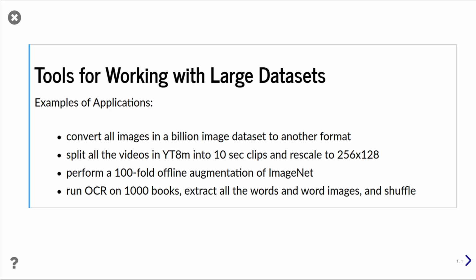These are all tasks that have been done with just a few lines of shell scripting using the tools that I'm going to show you. There are no complex server frameworks to install, no software library APIs to learn. All you need is a couple of command line programs and whatever job queuing system you like. We use Kubernetes.